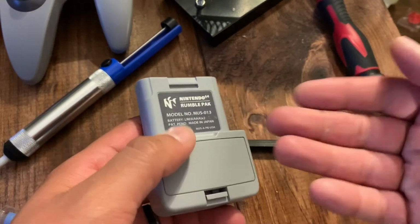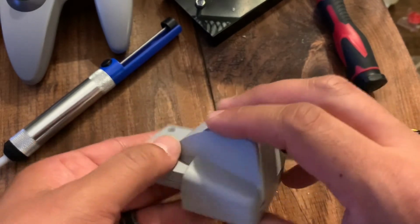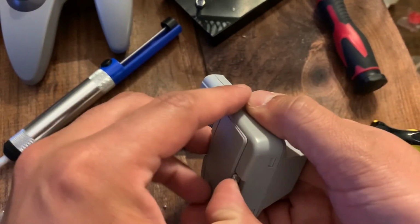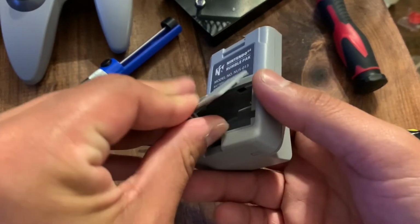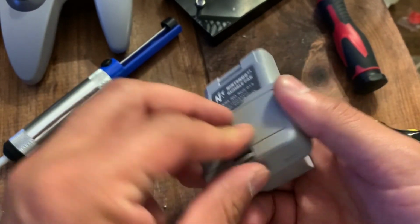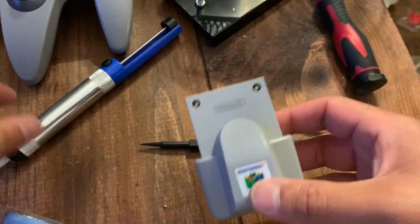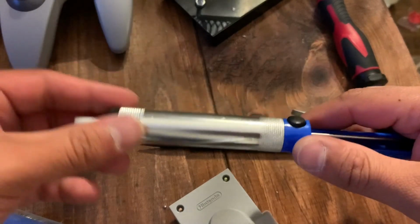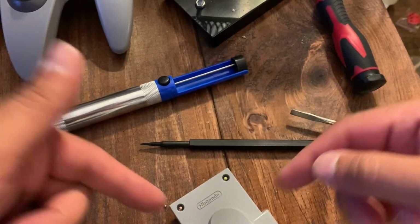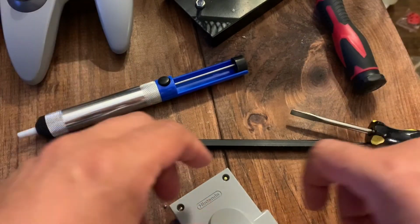Very simple mod. It's something cool if you don't want to keep buying bad AAA batteries for these. Also, like I said before, if you have ones with corroded battery terminals. So easy to do. Probably should take you 10 minutes tops, if that. Don't run more than 2 at a time. That's what any research I did says, and I know other people have said the same thing. You don't necessarily need to get the desoldering pump, but if you're going to be modding systems, it's something great to have. You can also do this mod with a pair of tweezers. You would just apply pressure to remove the resistor while you heat it up with the solder iron.